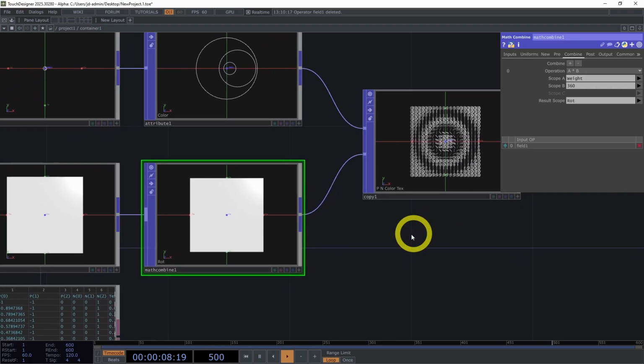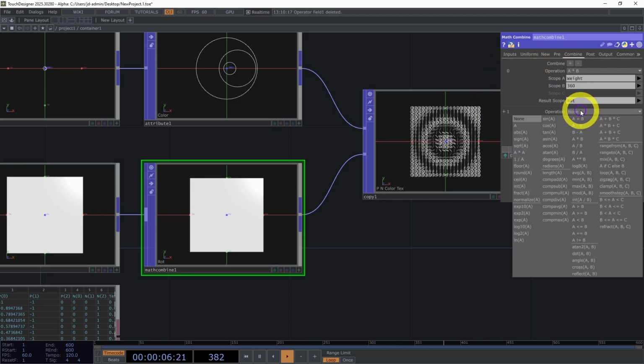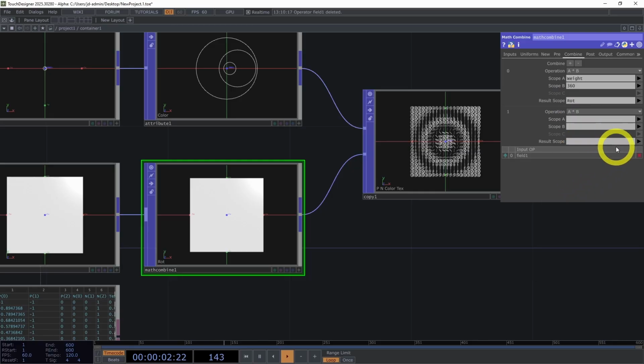So to do that, I'm going to add another combine operation. I'll hit the plus button at the combine parameter here and set the operation for this second combine to, again, A times B. Here, I'm going to use for my scope A, ROT.